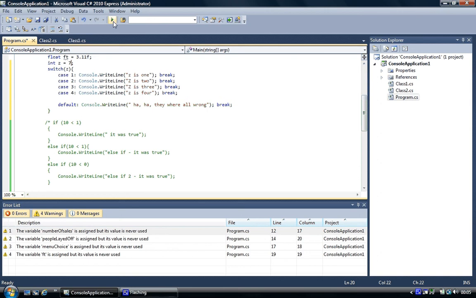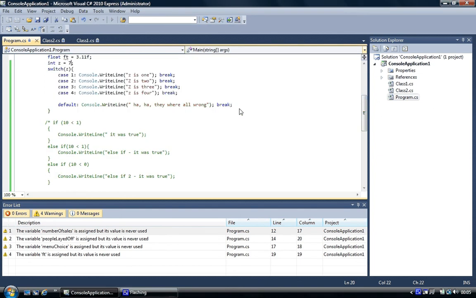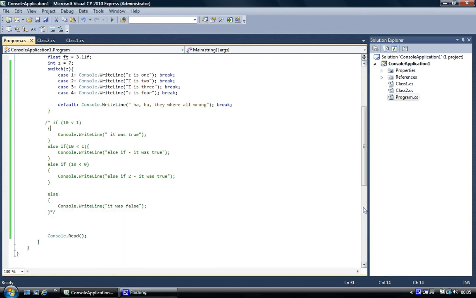Haha, they were all wrong, right? So that's the same as the else statement. When all these conditions were false, the else statement executed its code.